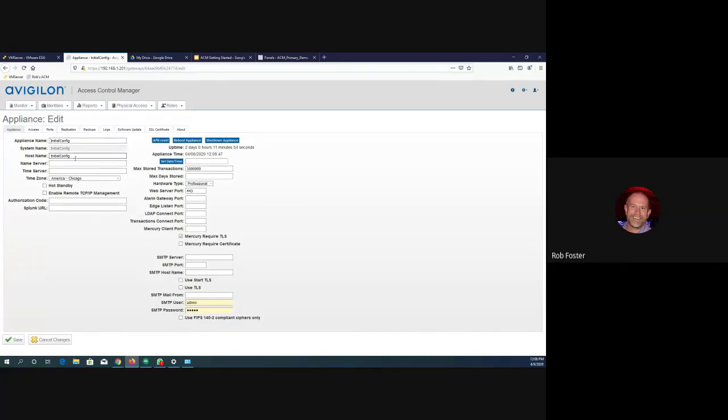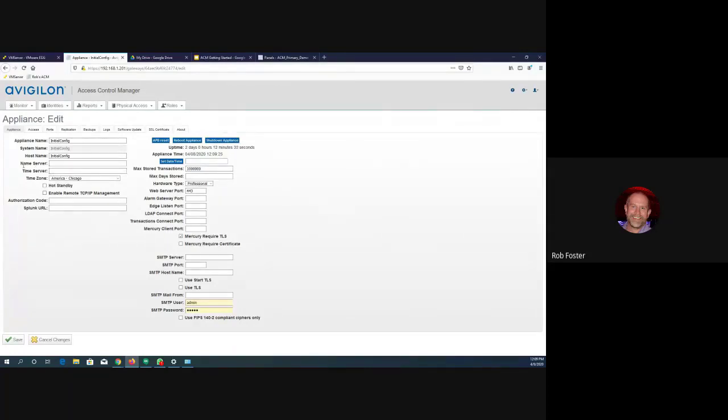In this case, I went ahead and set this information because once I save this, it's going to reboot the appliance. Obviously, I don't want to waste 2 minutes of your lives while we wait for the appliance to reboot, so I've already set that. Now, what I would go to next typically when setting up a system, after I set the appliance name and host name, is my name server and my time server. About 50% of the time that I log into a system, neither one of these is filled out.